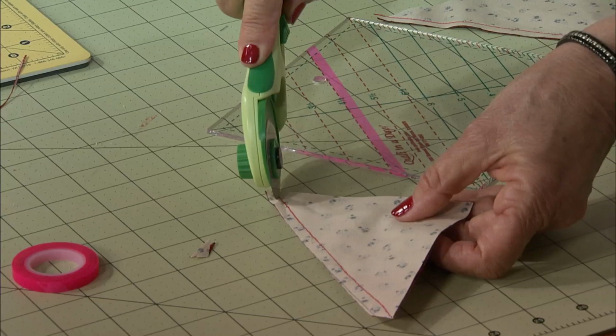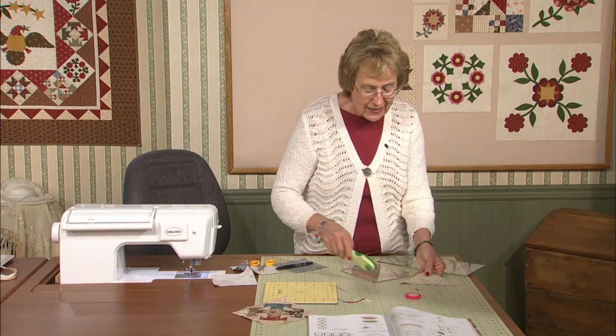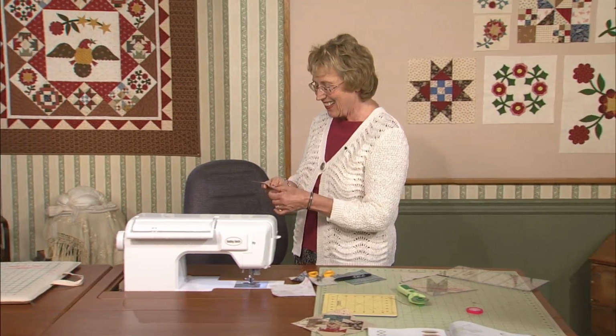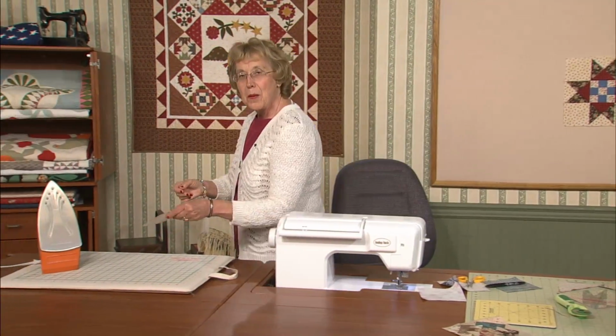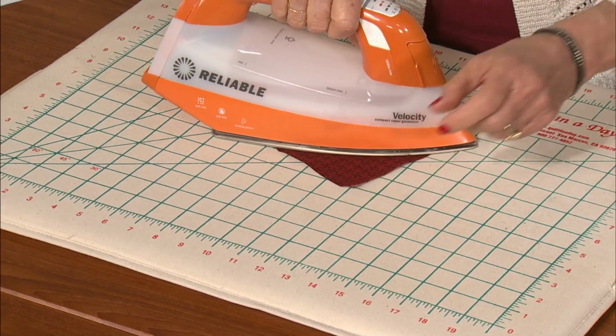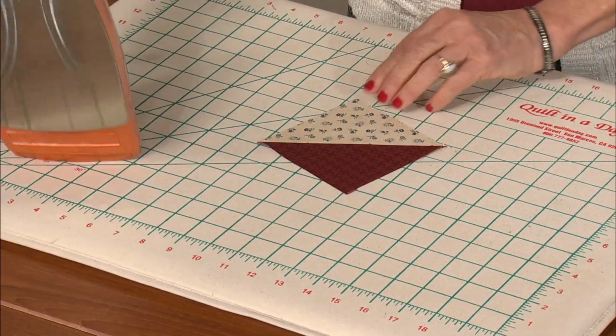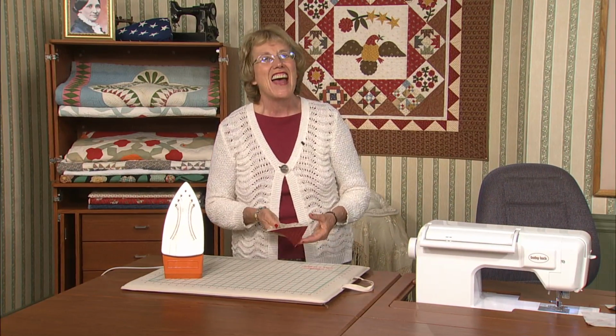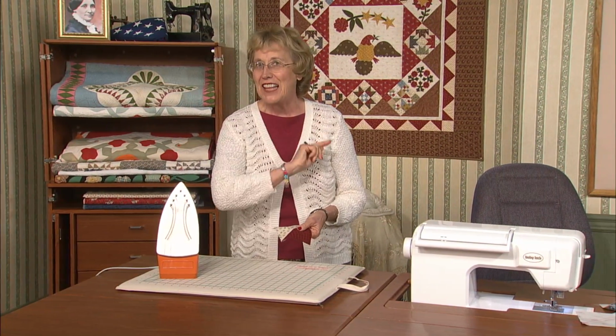And then once you have it trimmed, turn it around and just cut off those corners. It's a different angle. It's more than 45. Get it trimmed off. No tips on the corners. Just get rid of that. And then place the patch on the pressing mat with dark on the top. Open and press into it. Perfect. Well, I have all the rest to finish, and then I'll show you how to do the flying geese.